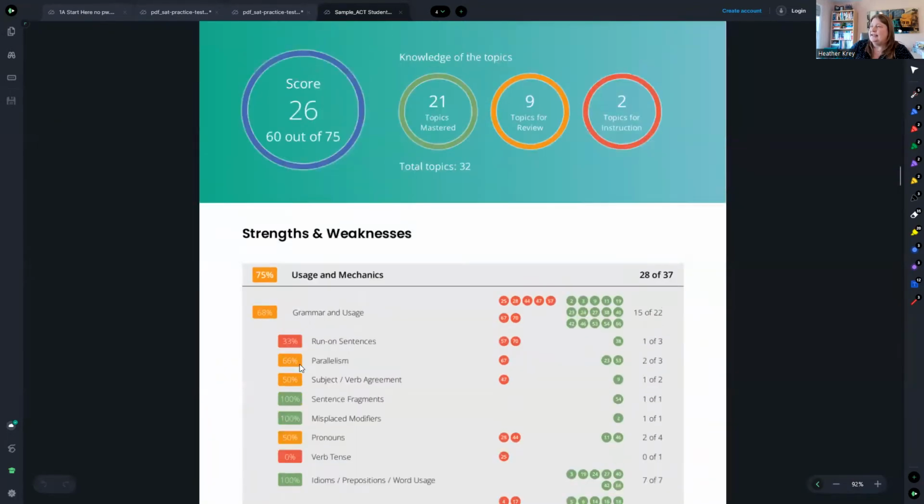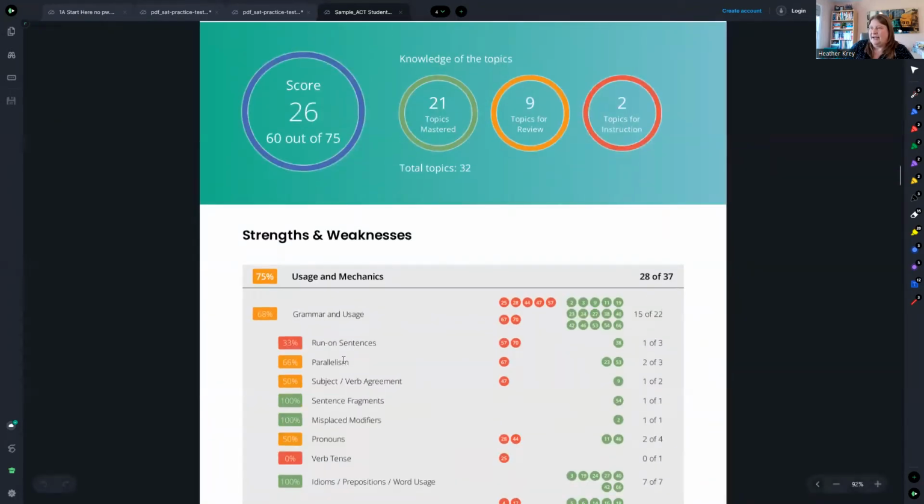And then it has several categories, and I won't show you all the pages, but it gives you color codes in green, orange, and red. And the green ones, you're good to go. Those are your strengths. The orange ones, those are some areas for improvement. And the red ones, those are the ones that we would really drill down on if we go into tutoring together, because that's where you're going to need the support of somebody else. So those are areas where support is needed. And that's in all the different areas.